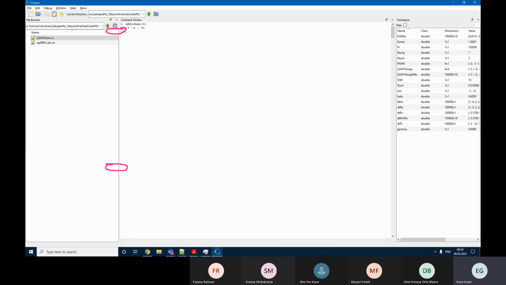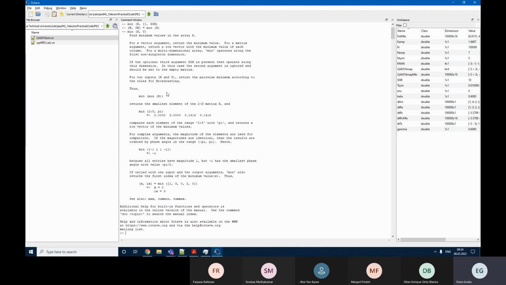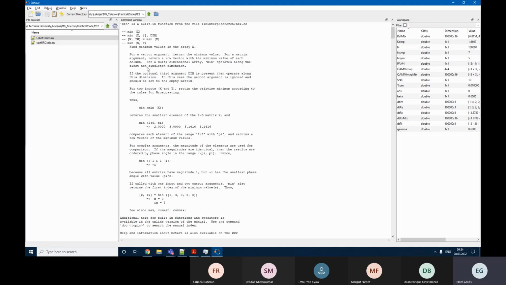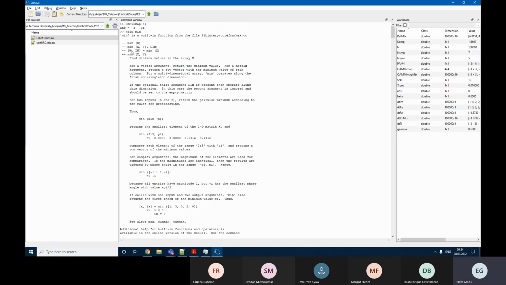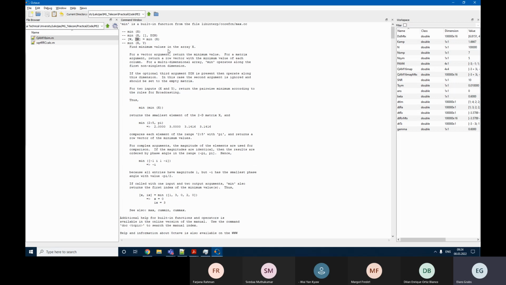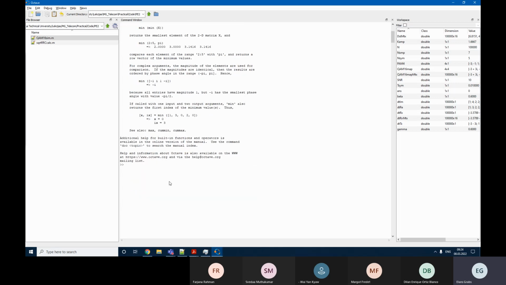This is obtained by using the function min. So let's see. Help minimum. Yes, so minimum returns the minimum value and the index of the minimum value for the array x. So let us try it.